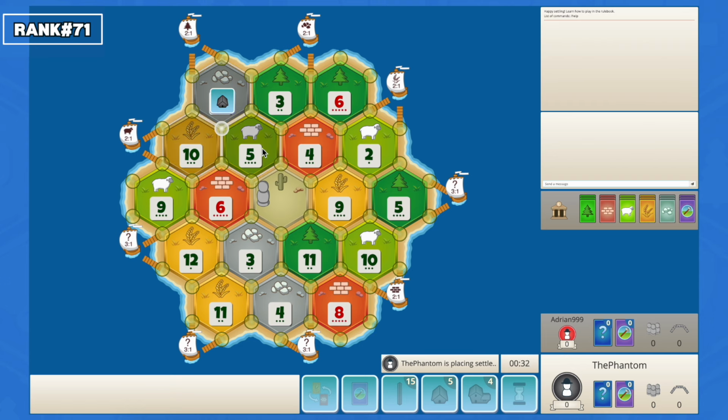8-10-5. Let's have a look at what goes well with this. I mean, getting the extra wheat, I think, is quite important. So something like 8-10-5 and 6-3-4 building into the 2-4-9, I really do like. It also offers us the wood port here, so with 6-3-4.